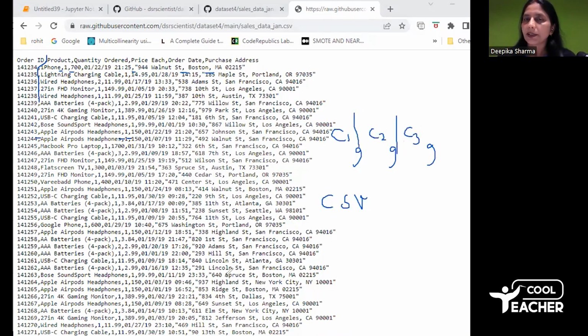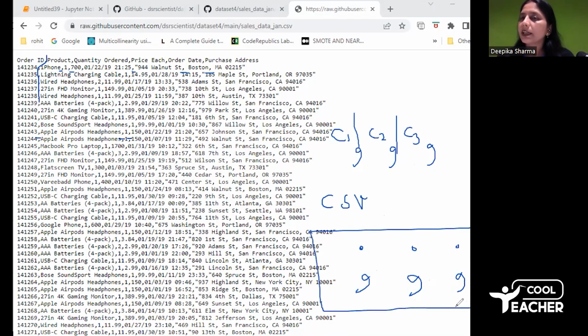So these are the separations provided here. Second thing, suppose the file which is loaded here does not have comma separation, but has semicolon separation. It means individual columns are separated with a semicolon, not commas. In that case, I need to change the separator here. Whenever I'm loading the file, I will say my separator is semicolon, not comma.